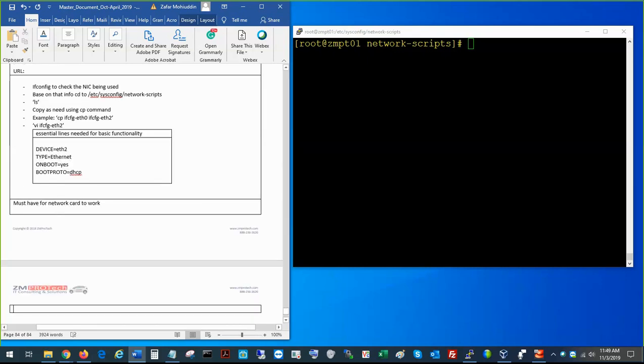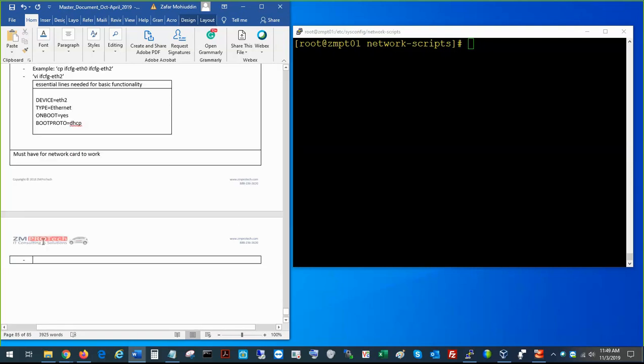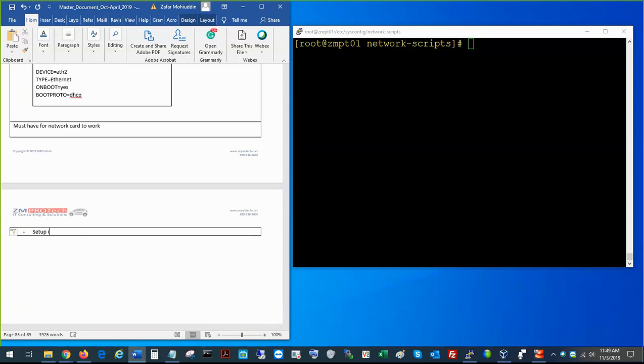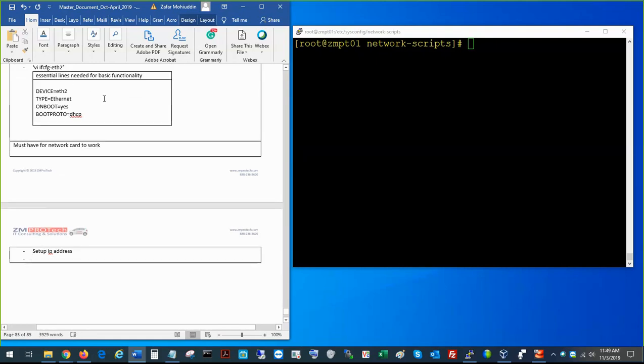Okay, the very first thing is set up the IP address. So we already did here. Whatever we did here, if it is this, then the IP address is there. So let me explain it. The device is ETH2. It could be anything. Whatever the device is, you have to name that device, ETH0 or ETH whatever.